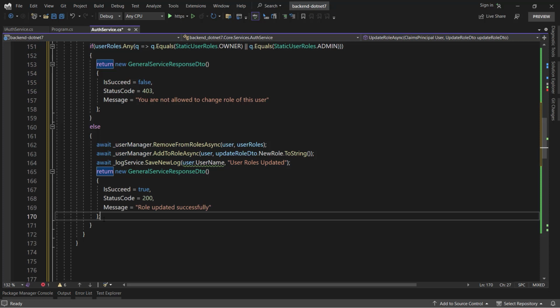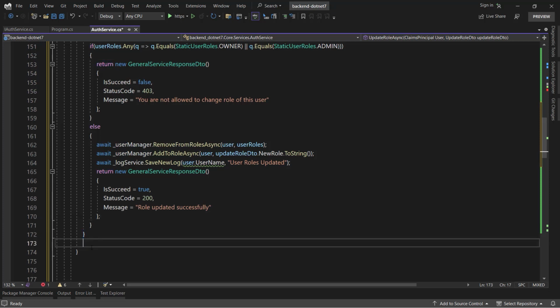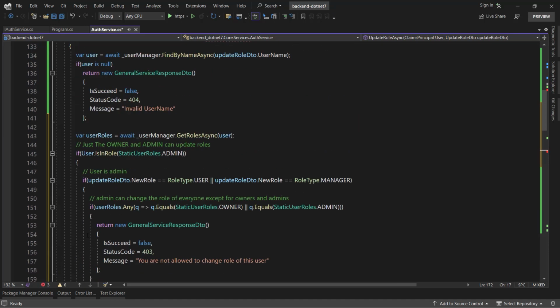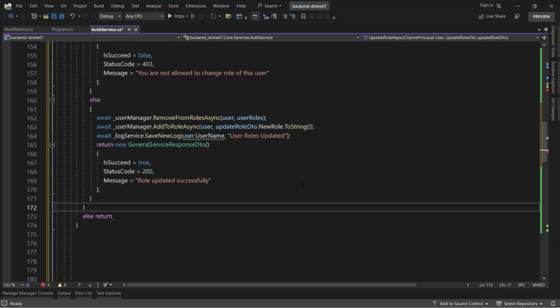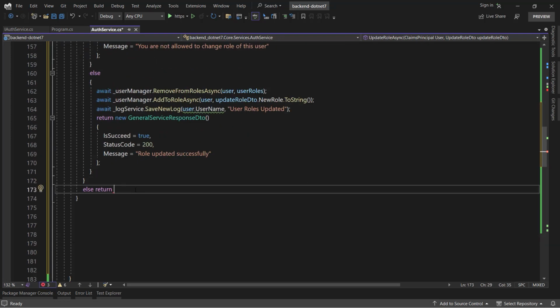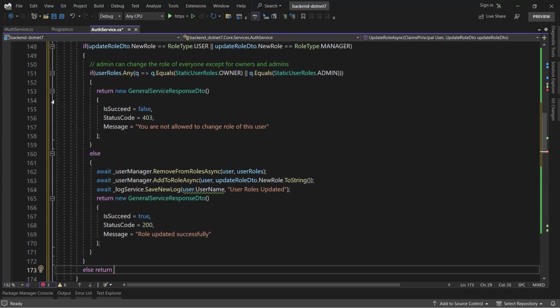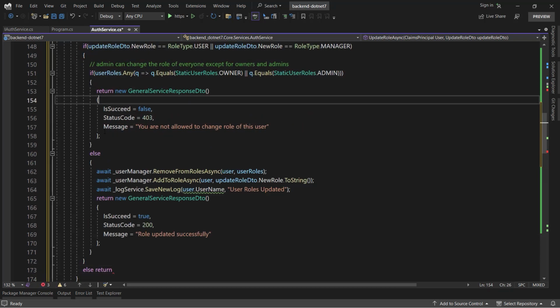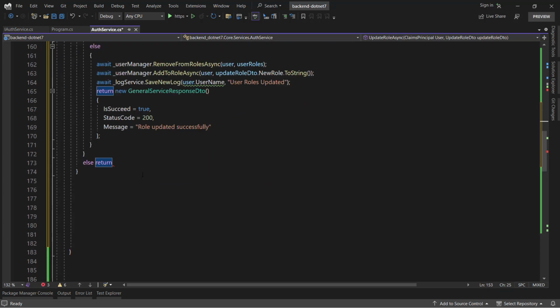So after that, use an else. So let me show you that if the updated role is not a user or a manager, you can simply return again. Let's copy this.